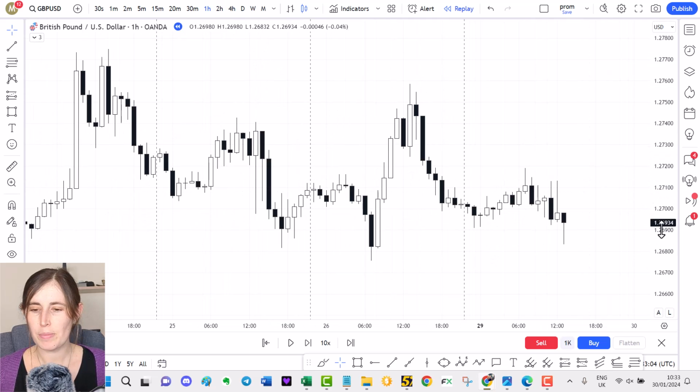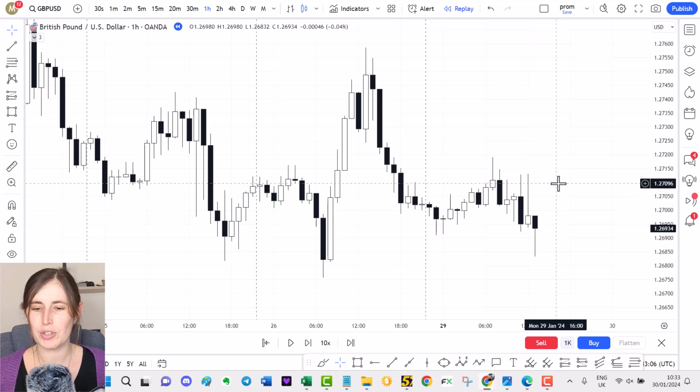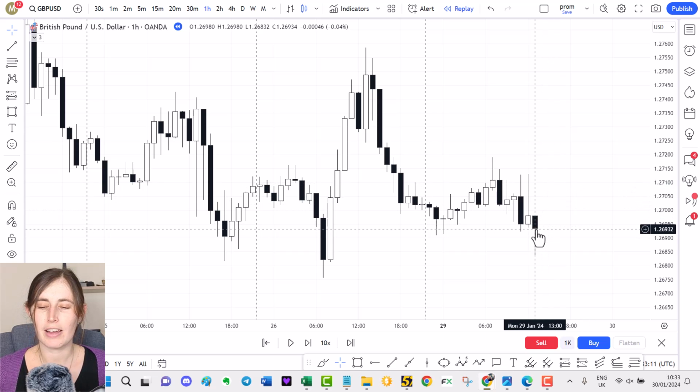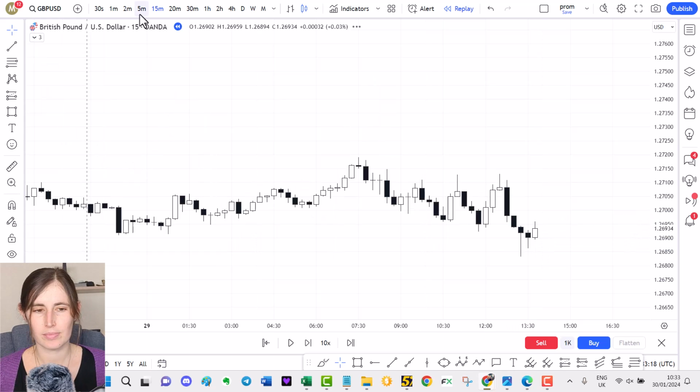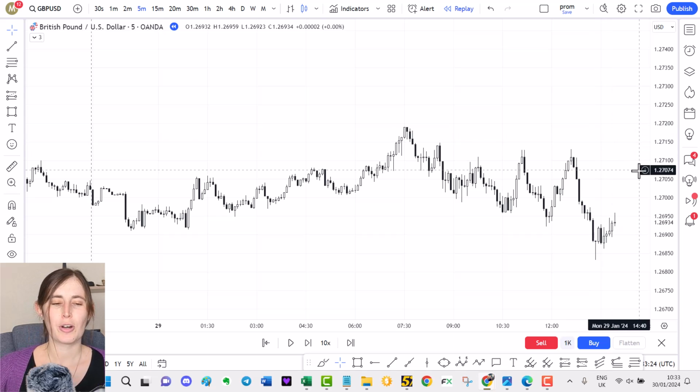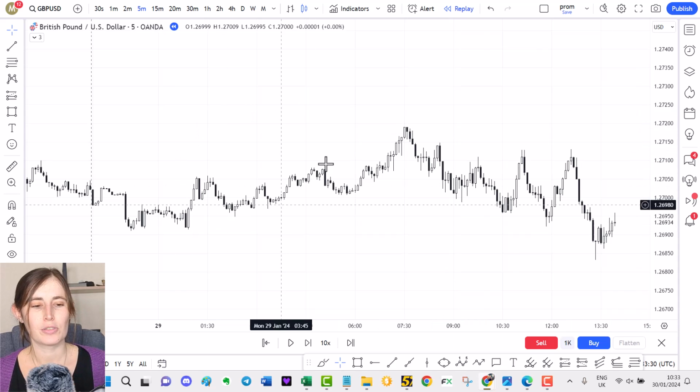And dropping into the 1-hourly time frame, it pretty much just gives you the same information. The most important thing to me was that the recent hourly close was a bearish candle. So again, it's moving down. From there, I finished up my top-down analysis approach on the 5-minute chart, ready for my trade plan. And I've got it zoomed in so that I can just see the start of the trading day.